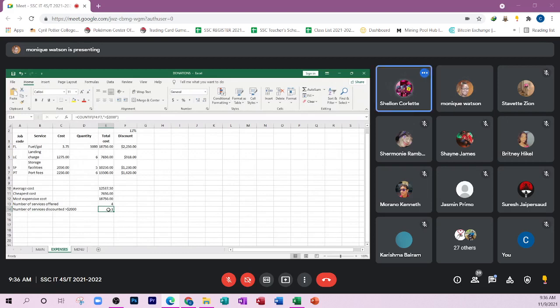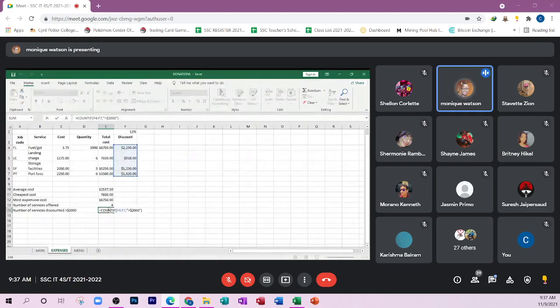Question 3. In cell E14, enter an appropriate function to calculate how many services had a discounted amount of more than 2,000. For this one we use COUNTIF, simply because COUNTIF has a certain criteria, and this question has a certain condition. We're looking specifically for services discounted more than $2,000.